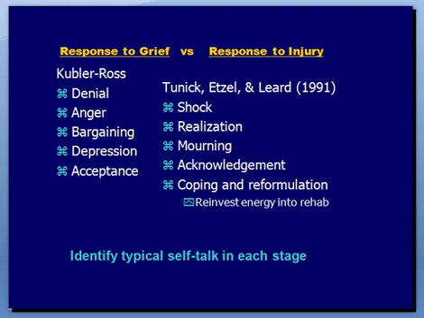Let's just go through each of the stages and talk about what the athlete's thinking in each stage. In the denial stage, in a response to grief, they don't want to think about it. They didn't happen, and they don't want to think about it. No, this can't be, it did not happen. And it's similar a little bit to the shock stage in the other model. It's just, what happened? What are you talking about? This can't be. So they can't even wrap their heads around that.